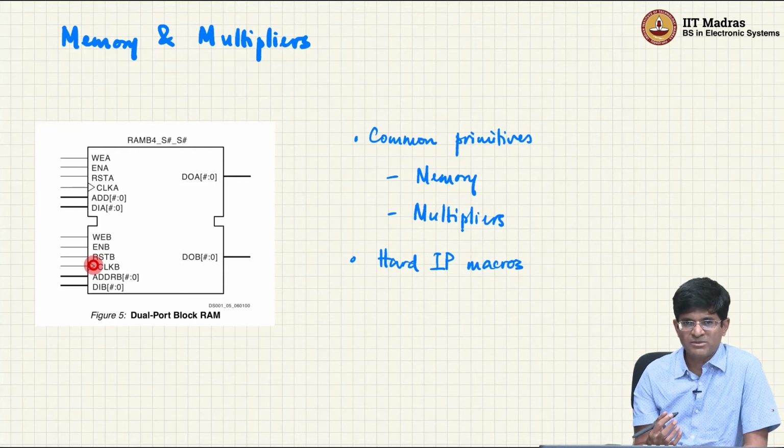So dual port RAMs are nice to have. More than dual port is very hard to build, which is why they restrict to up to dual port. But this is an example where you could potentially have built this out of the flip-flops present in the FPGA, but it would be very inefficient because you would need huge multiplexers, and you would need decoders for manipulating the control signals, the enable signals to the individual array elements.